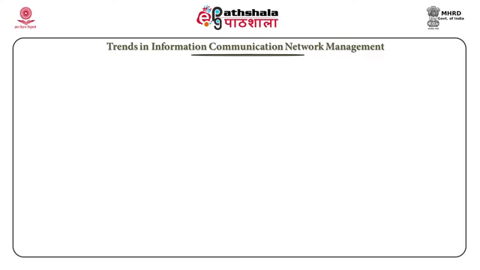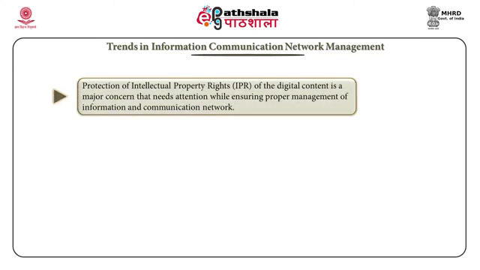Trends in information communication network management. The unprecedented and rapid development in the field of communication technology has also raised concern about the safety of personal data and security, ownership and control over copyright of the material produced by individuals or organizations, and the loss of direct control over applications and software. Protection of intellectual property right of the digital content is a major concern that needs attention, while ensuring proper management of information and communication networks.